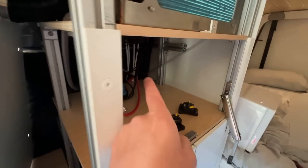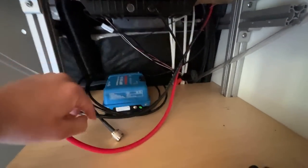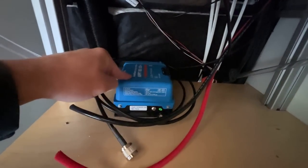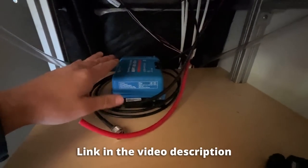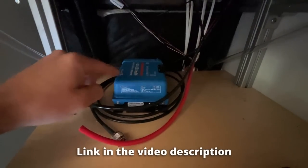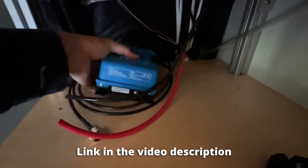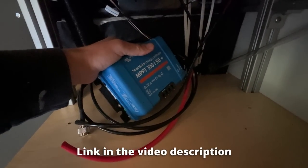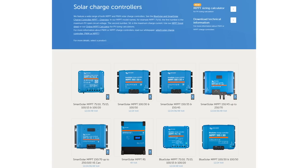I've torn apart this cabinet here — this is where my microwave normally sits. Behind that is where we keep our electronic components, one of which is our solar controller. I strongly recommend just going with the Victron one. Basically go to their website and find the size that you need for the amount of solar wattage you have. This 100/50 is the controller that goes up to 600 watts, which is exactly what we have. They have all different sizes of MPPT controllers, and all you need is one that can support the amount of wattage you have on your roof.